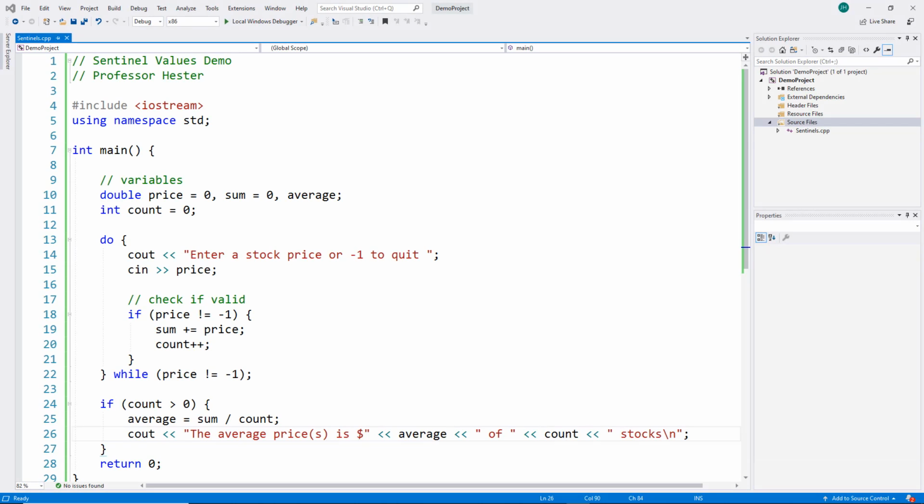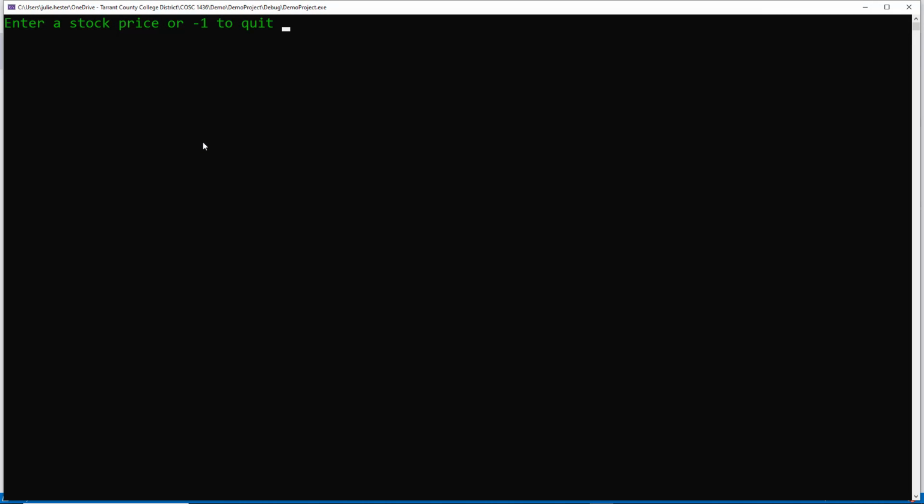Now, whenever we write a program like this, it's important that we test all situations that could occur. We just ran the program where we entered prices and successfully calculated the average. I want to run the program again, this time without entering any valid prices. So immediately I'm going to enter -1, and that means my count is going to be 0.